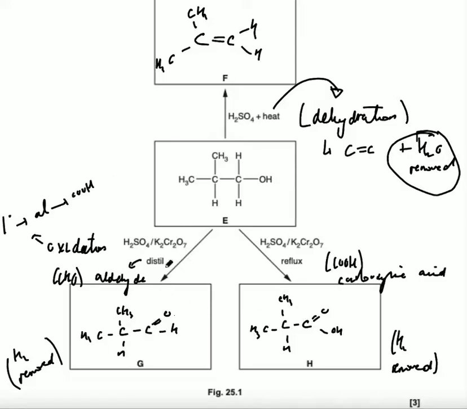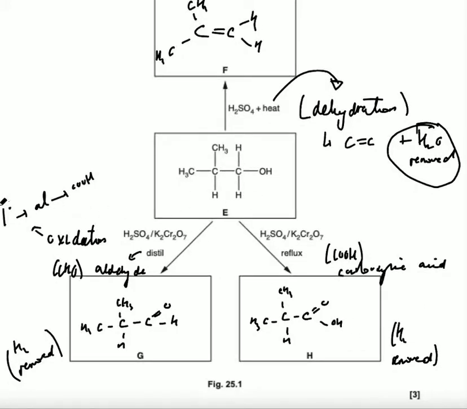An aldehyde is when you have a double bond to the oxygen and a single bond with the hydrogen, so we have this over here. So we only remove H2. And carboxylic acid, we will also have a double bond, and we will have an OH. So that's called a carboxylic acid. When we reflux, we also just remove H2. I think what we need to remember is that primary alcohols will be distilled into an aldehyde, but if we continue the reaction to reflux, we will get carboxylic acid.